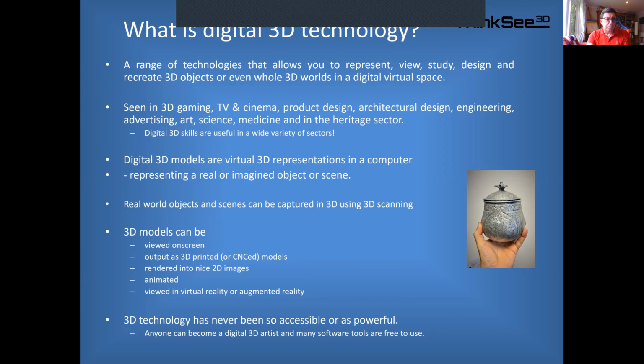So one of the things you can do, obviously, is create models from scratch in the digital world on a computer, but you can also 3D scan real world objects, and this is something we're very much involved in. By a whole variety of techniques, you can actually digitize the 3D world. Not only individual objects, but entire scenes, entire landscapes can be 3D digitized and have been. So it's an exciting area for capturing the world, and we'll talk about this shortly, but for heritage, it offers a whole range of exciting possibilities.